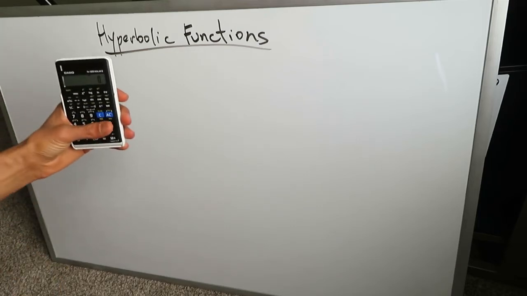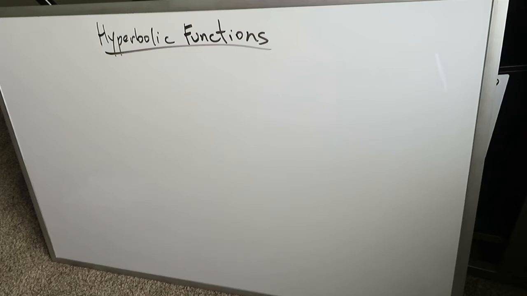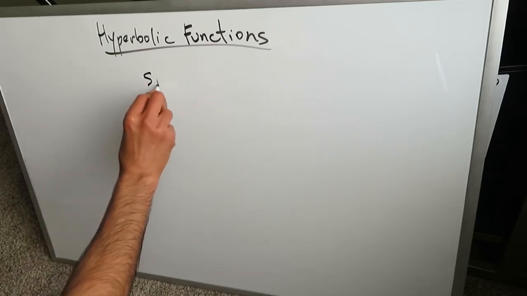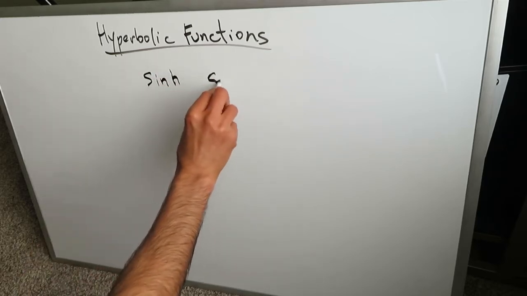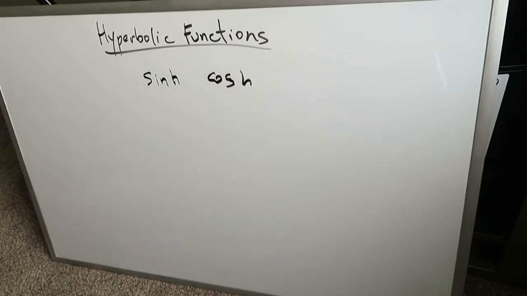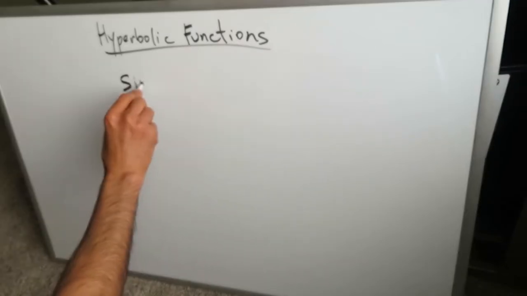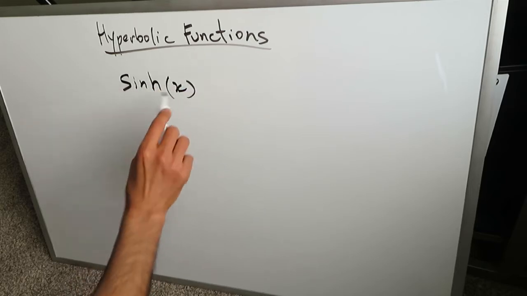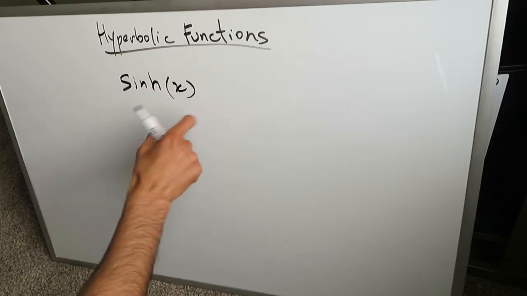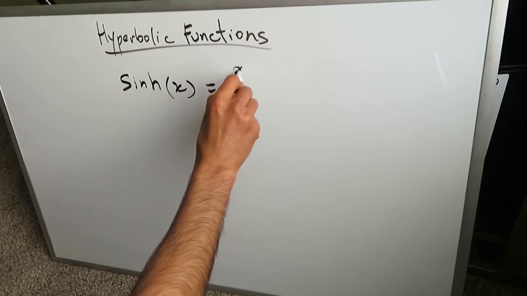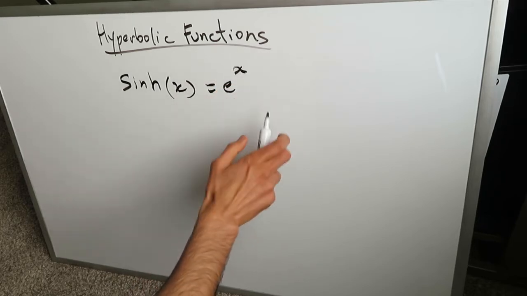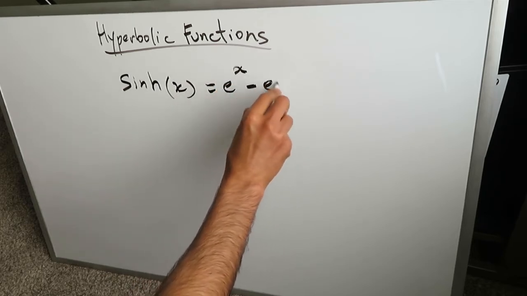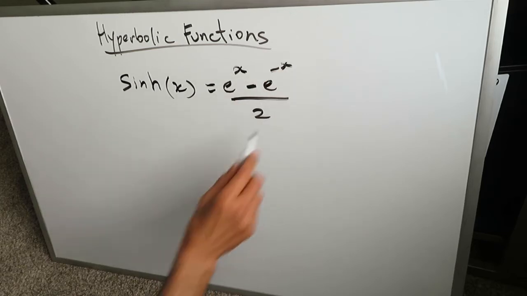So for those calculators where you don't have those hyperbolic function buttons, something which would look like this, sinh or cosh, then you've got to start learning how to manually calculate some of these values. And the procedure for doing that is to know these two basic formulas. sinh x, the hyperbolic sine function, is always equal to e to the power of x, remember I said when you see these, you're thinking about hyperbolic functions, minus e to the minus x, over 2.